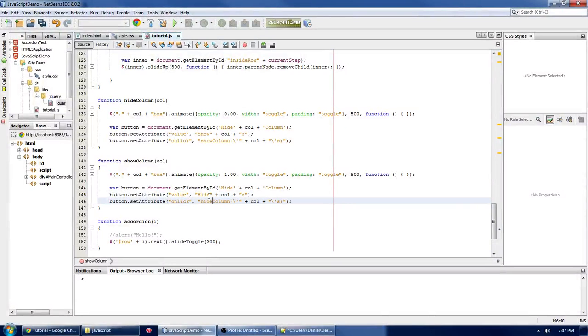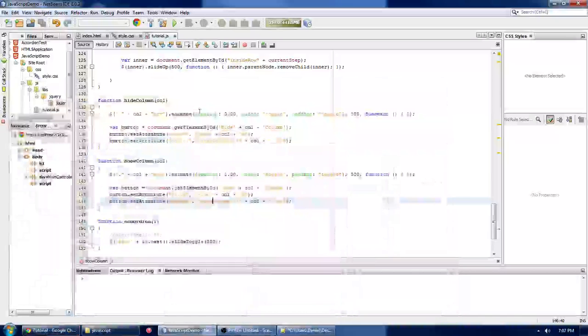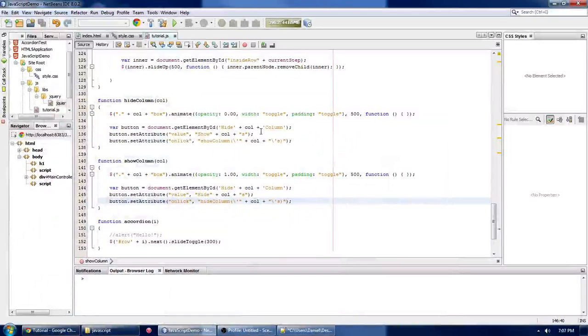And that should allow us to skip between them. So hide steps, show steps. Refresh. Hide, show. I must have forgot. No, I saved. On click, hide column, show. I did something wrong.